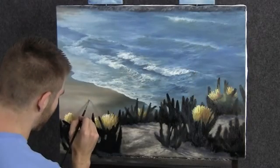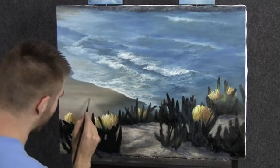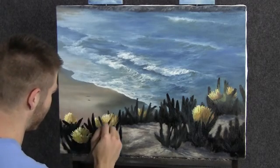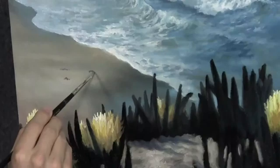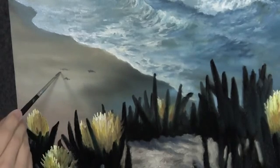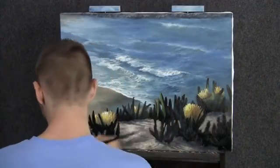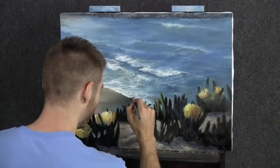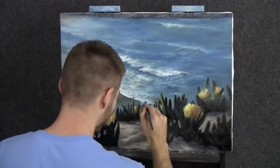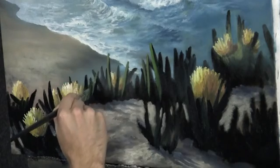Now we'll carefully just dot on a couple of rocks here with the detail brush. It's very important that you don't go too dark. I know the temptation is to simply go in there with black or something. Don't do that. Because if you do, it'll look way too close. So I have a mid-tone gray. There. Now with our 3/4 brush, let's drop in some highlight here. Now we're not going to need too much, but I don't want them to be flat, so there. We'll just spend a few minutes making them a little more 3D.